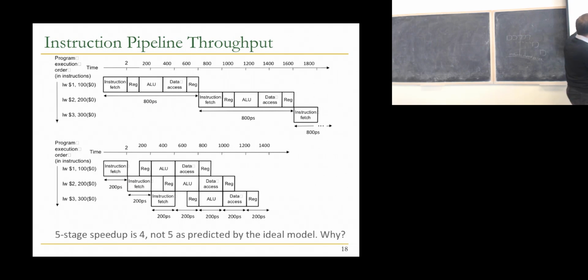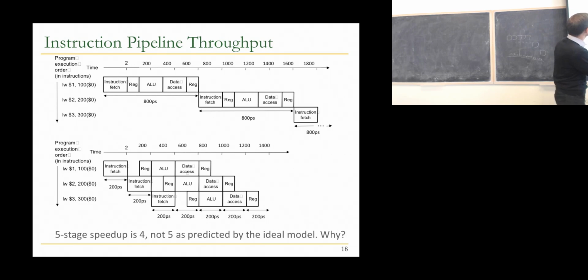Assume that all of them are independent, and these are the independent loads. This is what will happen, basically. Every cycle takes 200 picoseconds. And to be able to execute these loads, you take 1, 2, 3, 4, 5. Yes, there you go. Because this register really ends. Yeah, you don't do any processing over here because register file write takes 100 picoseconds. So it takes 1,000 picoseconds to execute a single instruction.